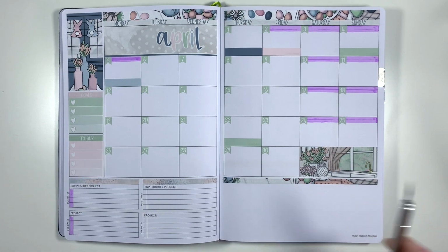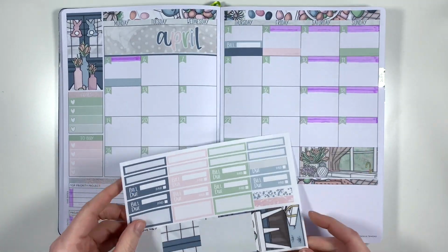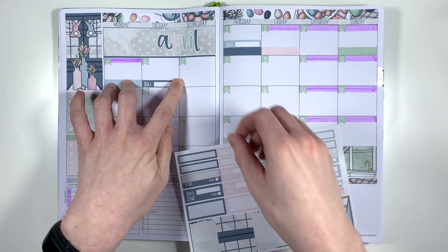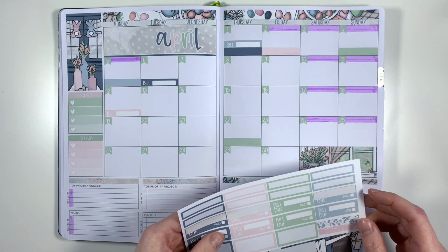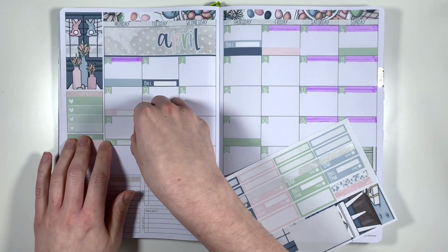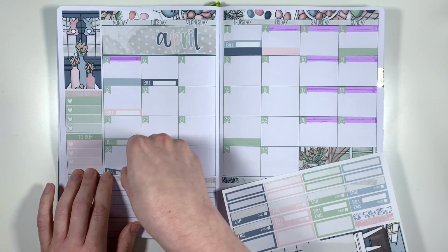Next, I'm just going to add in all of my bills for the month, and as usual I've cut the bill due stickers in half horizontally so that I just have the top section and they don't take up quite as much space in my calendar. Annoyingly, quite a lot of my bills were due on Saturdays and Sundays this month, so they'll all be coming out on the following Monday, which is why all of the Mondays have bills in pretty much.